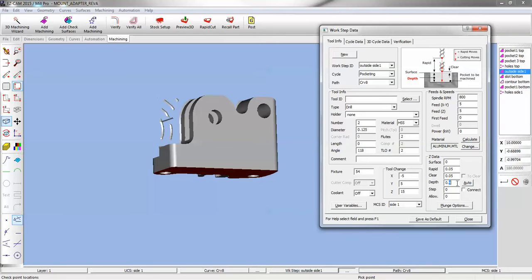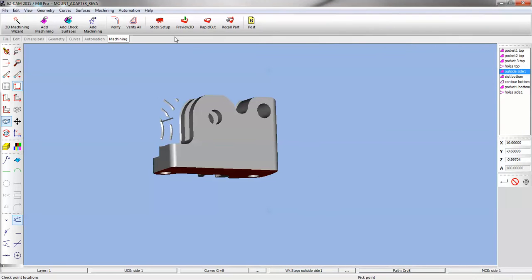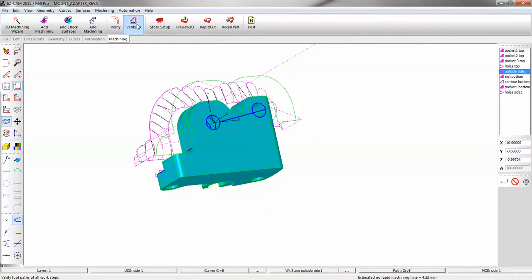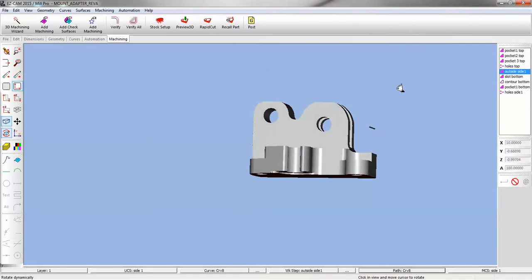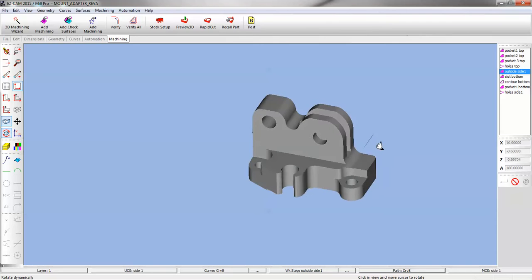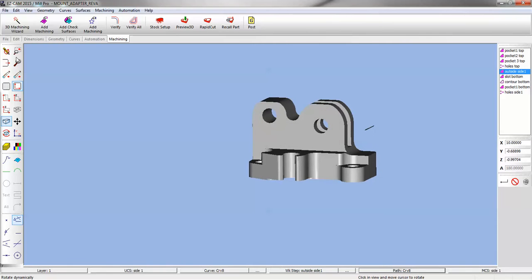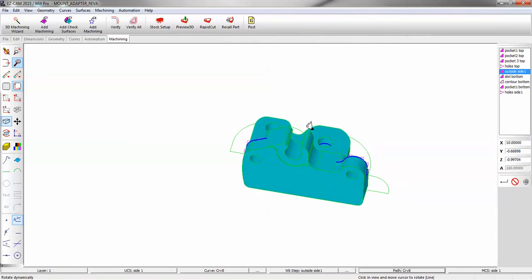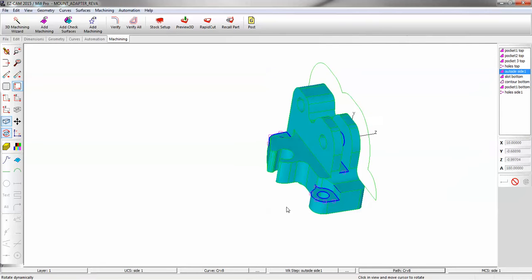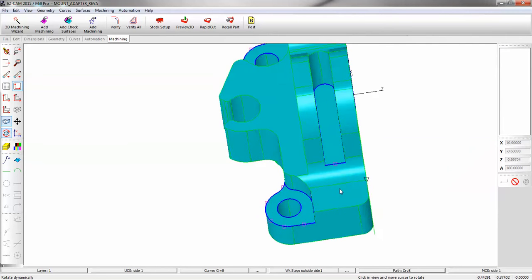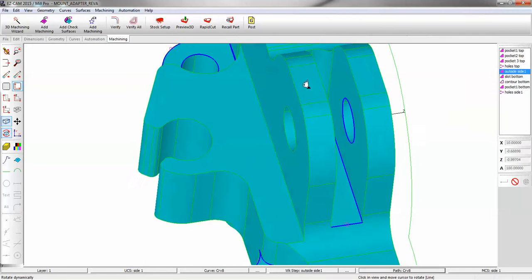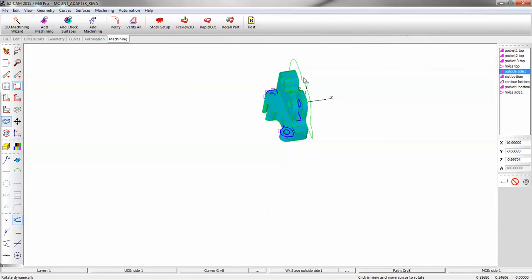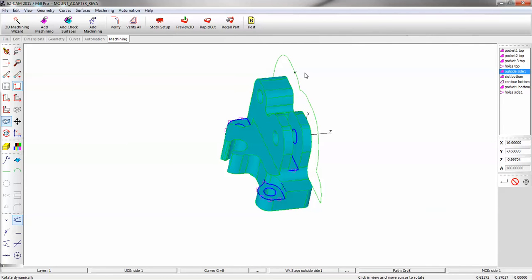Let's go 1/2 inch deep. There we go. That concludes this part.